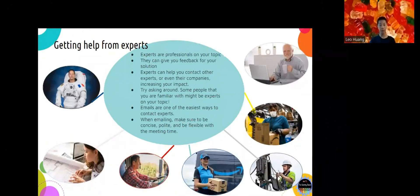Throughout the season, experts will help you a lot. They are professionals on the topic you are researching, and they can help give you feedback on your solution. Also, they can help you get in touch with other experts or maybe even the companies they work for. You can share your idea with them and increase your project's impact. Talking to people you know can sometimes find you experts. For example, last season one of our team members told his writing teacher about our project, and it turns out her husband was an engineer at Amazon — it was perfect because that season the challenge was to find a way to improve delivery efficiency. Contacting experts through email is one of the easiest methods. When writing the emails, you want to be clear about what you need help with, and normally people will be more likely to respond when they see an idea they feel interested in. Also, make sure to be concise, polite, and stay flexible in terms of time and place to meet.